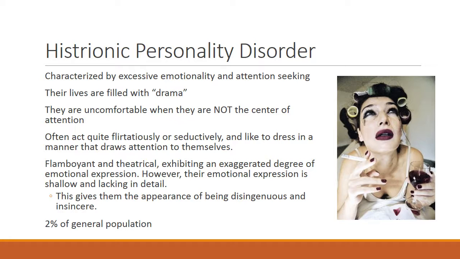For American girls, most of us can remember back to being in 8th grade and what the girls' bathroom was like, and that's pretty much histrionic personality disorder. But keep in mind that teenagers don't reflect a personality disorder. It's that over-the-top emotionality that is not consistent with the situation.